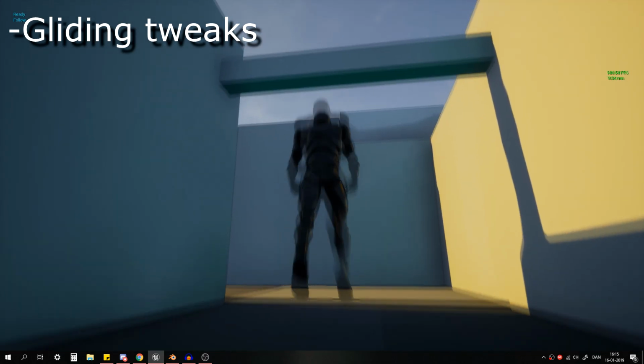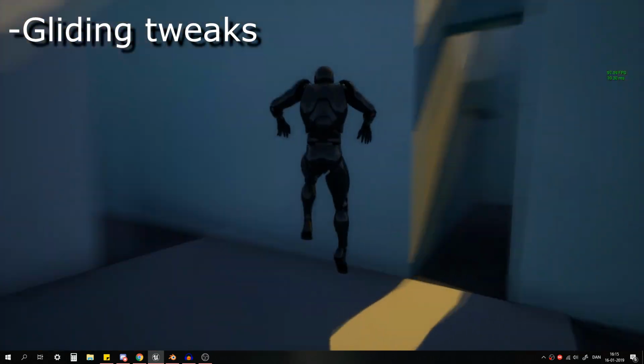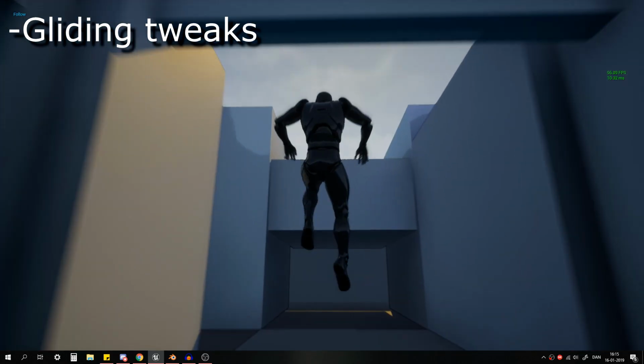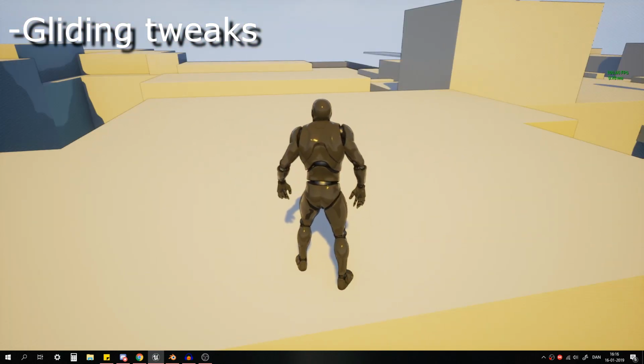Like you can go up here by combining jumps and grapples and climbs. You can actually easily get up to pretty good heights just by gliding and grappling, because you have a little jump boost whenever you grapple. So you can combine those to get some interesting results.